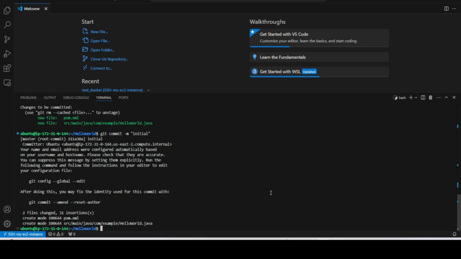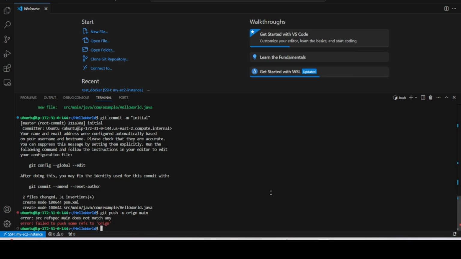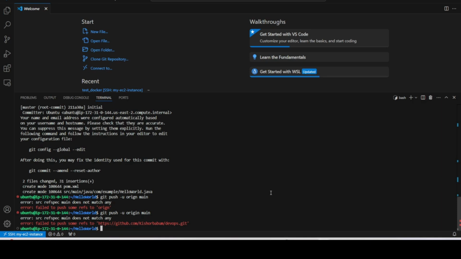Now I want to push that file: git push -u origin main, I am giving.